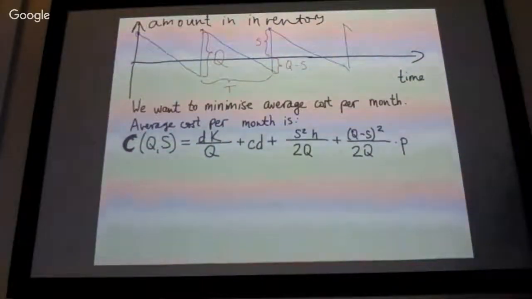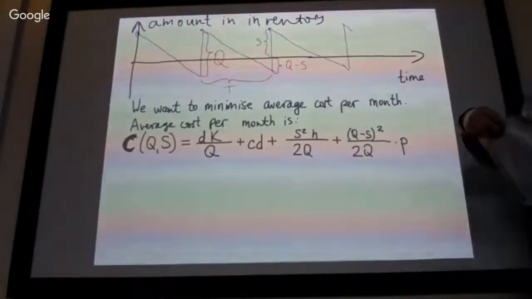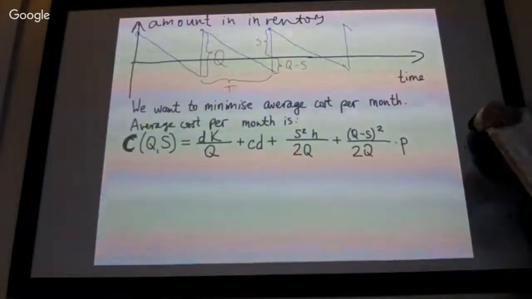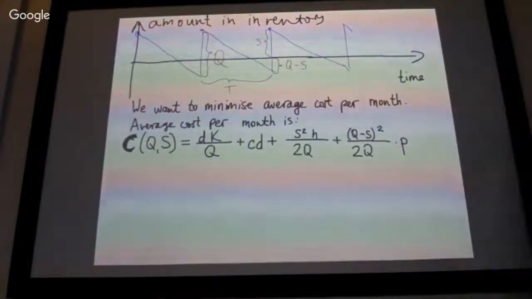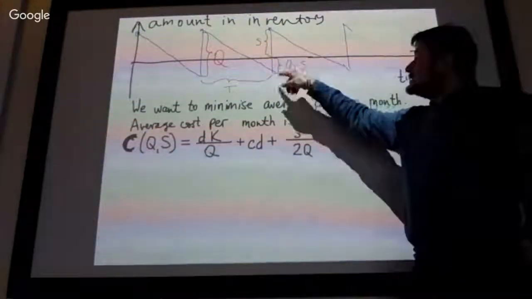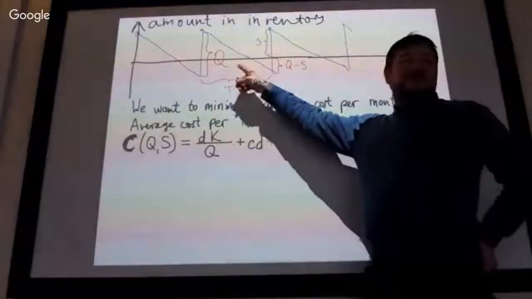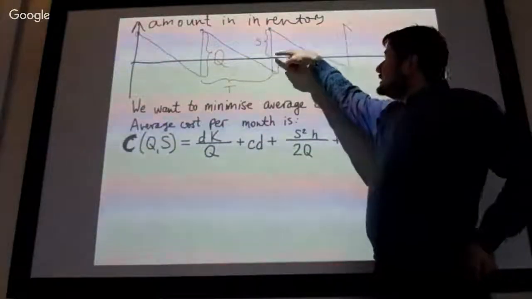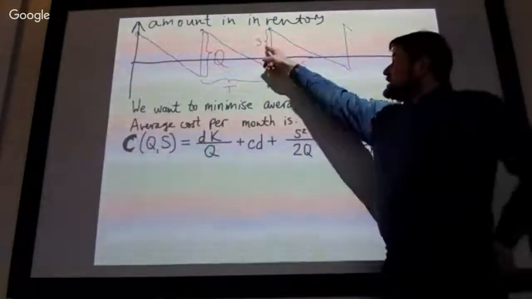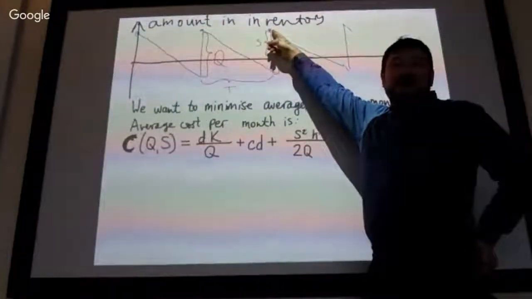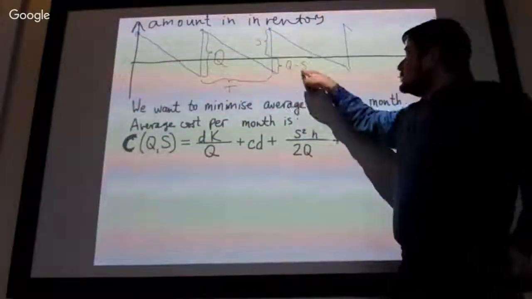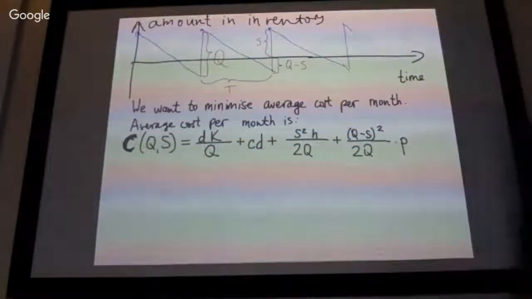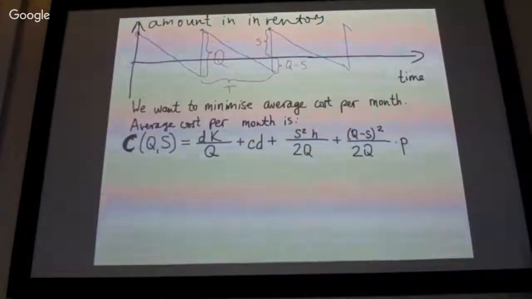Was this corrected then? Because I put the S on the wrong side, and now this is the right one. Yeah, this is what we're looking at: we now have two decision variables. One is the size of the batch as it was before, the size of the order, and one is S, which tells us how much we have when the new batch arrives. Q minus S is then telling us how much short we are at maximum. Okay, that's what we did last week.